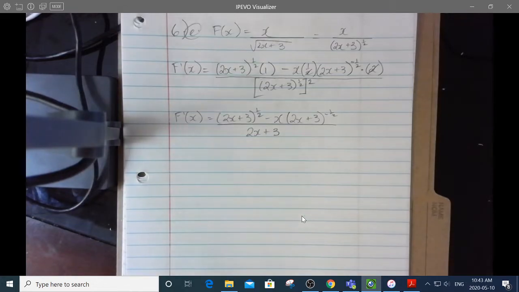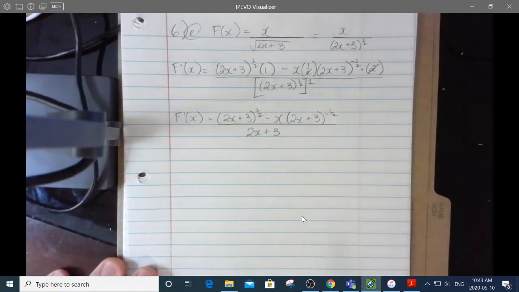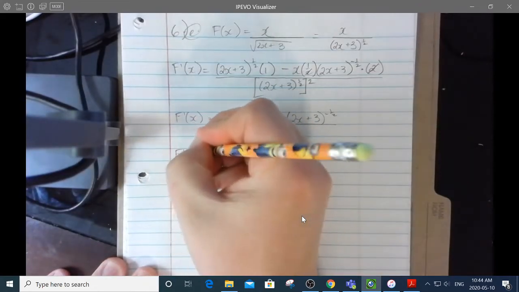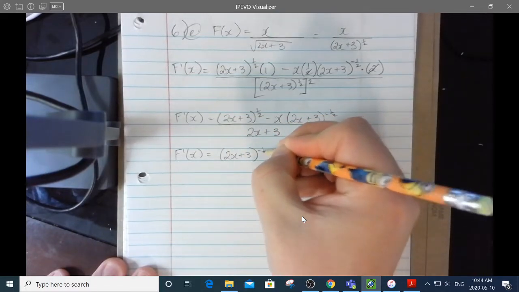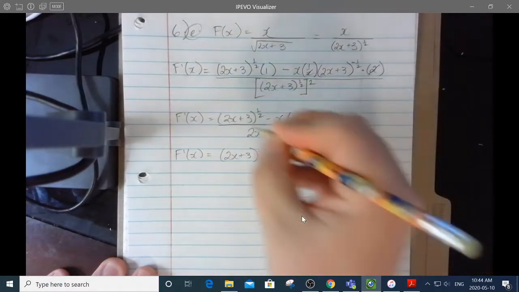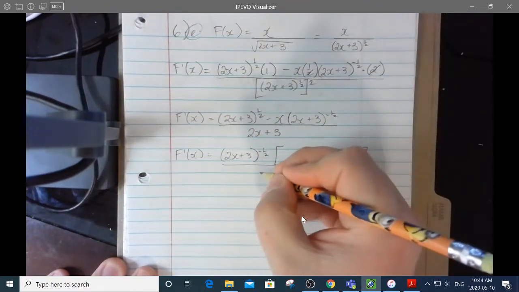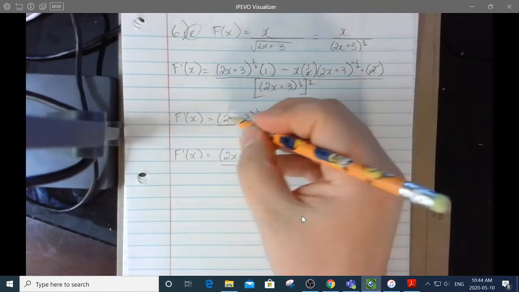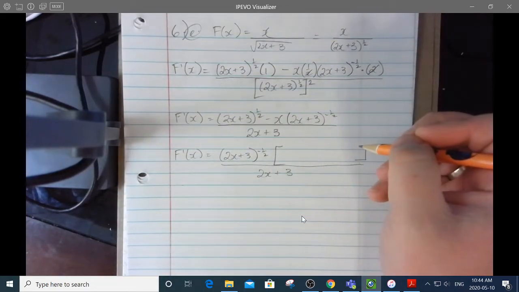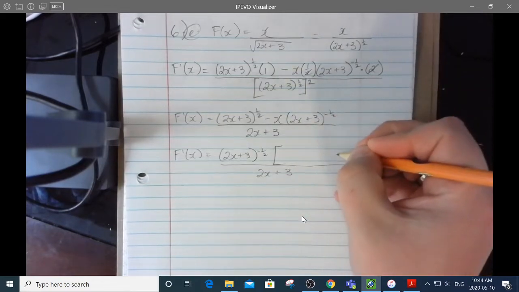So I'm going to look at this thing and I'm going to factor it. I'm going to factor out 2x plus 3 to the negative 1/2. And you might be thinking, why am I doing that? Well, you'll see in a sec. You'll see why this is a good move. I'm going to factor out 2x plus 3 to the negative 1/2 from this expression on top. I'll leave the bottom alone for now. It's 2x plus 3. And okay, so when you factor something out of itself, it becomes a 1. So this thing becomes a 1 and you just have minus x here.